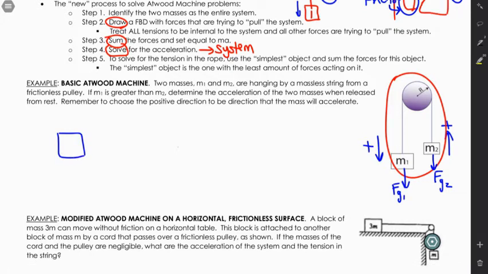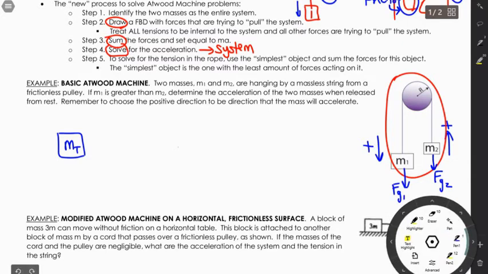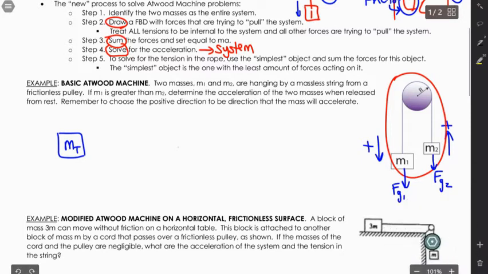So here's my single system. This block has a total mass of whatever, okay? What forces are acting on my system? Gravity and tension. Is tension acting on my system? Well, it's a force involved, but it's not acting on it. Is it trying to pull my masses? No. Another way to think about it: where are the strings located in my circle? Are they outside or inside? Inside. Anything inside my circle doesn't matter.